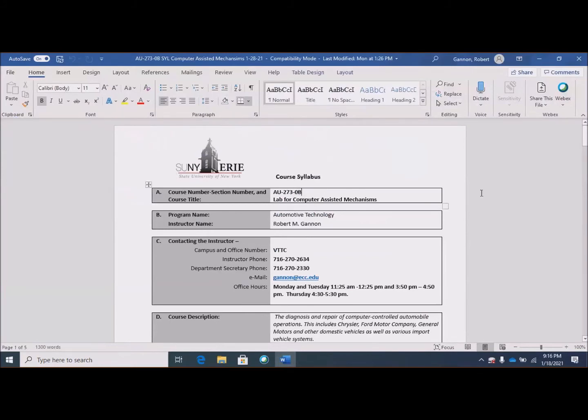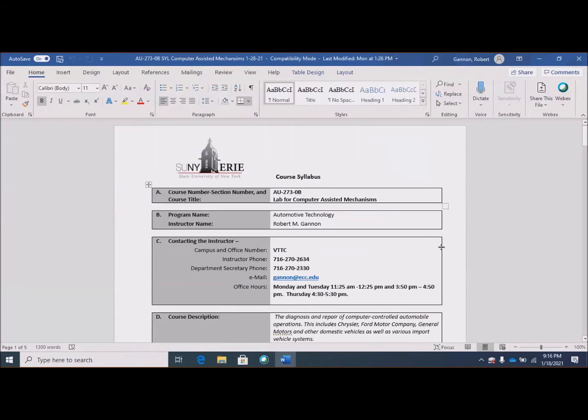So we'll just go down through the list and talk about it and make sure everybody understands what's going on this semester. It'll be a little strange for the first couple weeks, and then kind of normal what you're used to for the rest of the semester. We hope. Always the possibility that things will change or that we'll get shut down and sent back home, sent remote again, but hopefully not.